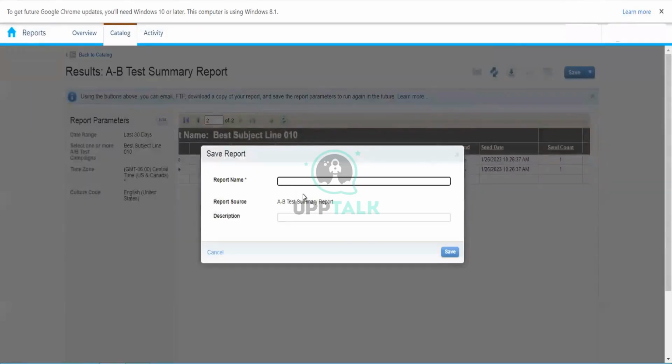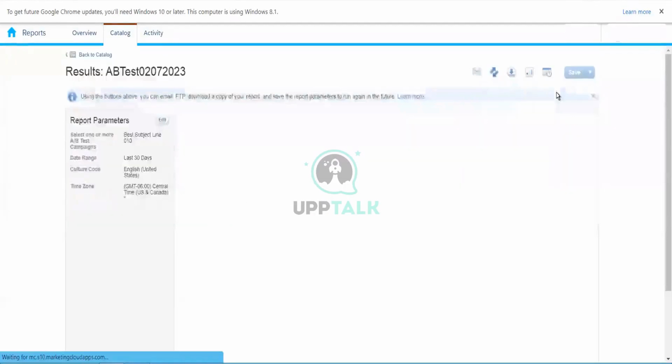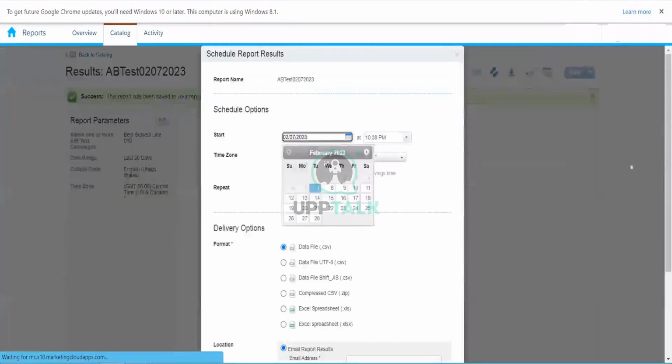One more export option that we have is to schedule the report. Let's say you don't want to run the report right now, you can click on the schedule option. Here we have multiple other facilities as well.